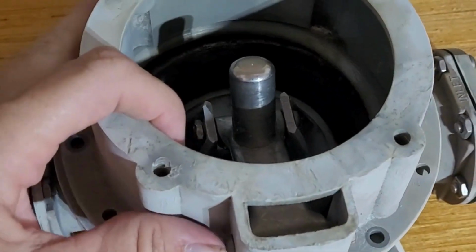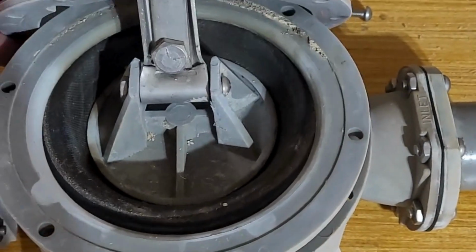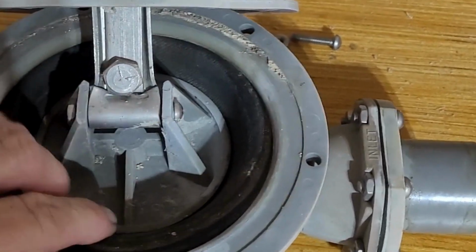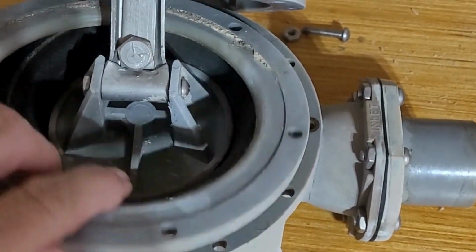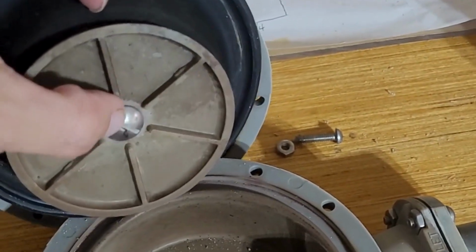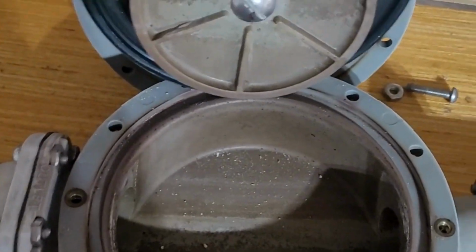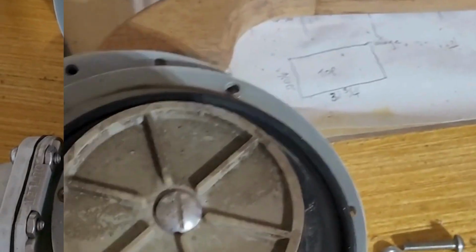Now that I have those off, you can just pick it up and let's see what we got here. I think I can probably leave this attached, but it looks like I could take this off, just kind of give it a good cleaning. And then here's that diaphragm I need to change. It looks like I need to pull that bolt off right there. So I'm going to do a little bit of cleaning, pull that bolt off, and I'll show you what I find. All right, well, that was pretty simple.